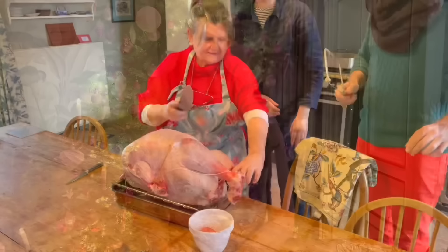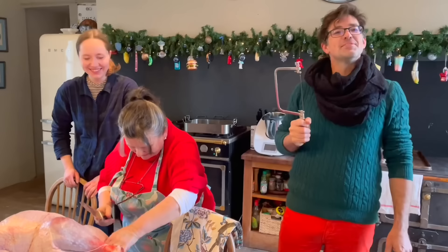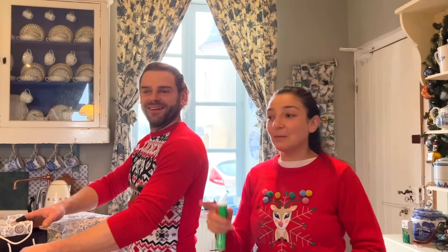Christmas emergency — when the turkey doesn't fit into the biggest oven. You just saw it when Emery saw it. What is that beast?! Michael had to saw the legs off for it to fit in the oven! That was one of the challenges if it was going to fit in the oven!